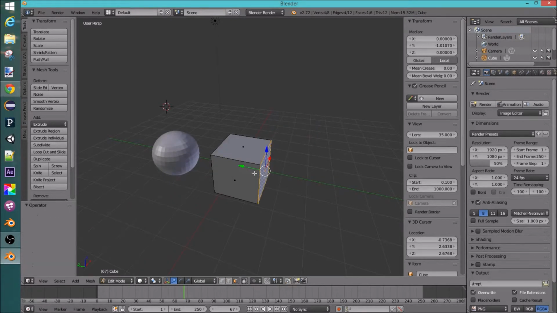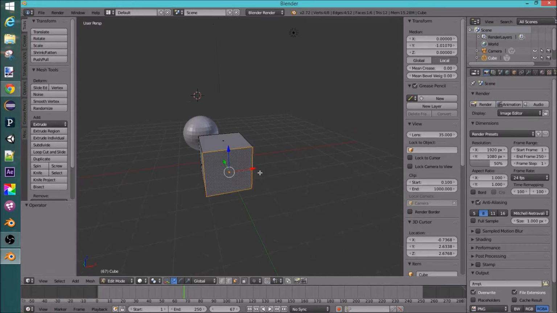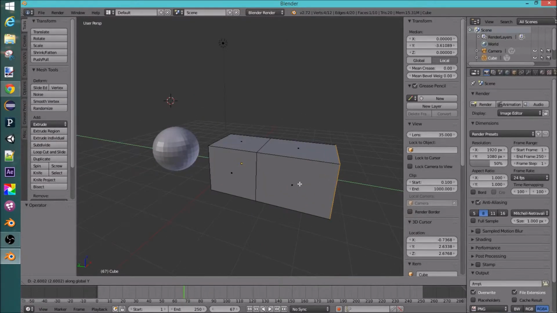So I press G and grab it, and then I right click and it undoes it, kind of. So that's how it works. It doesn't complete it. So I can use the shortcut of E to extrude it, and it'll extrude it along a certain axis. If you want to change that axis, you can type it in, but usually it gets it right the way that you want it.